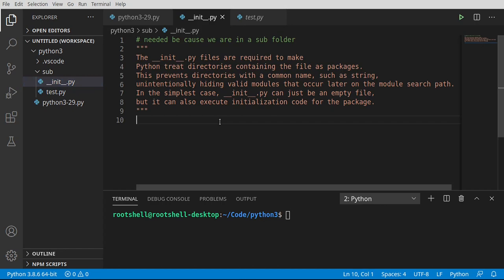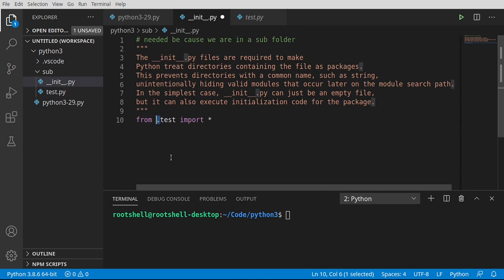So we're going to modify it just a little bit here. We're going to say from .test import *. We've seen import before, but we haven't seen this. What is going on here? So what we're doing is saying from .test import *. The from is just basically saying go out and find this.